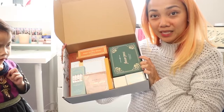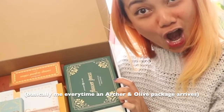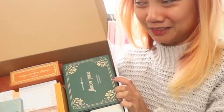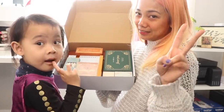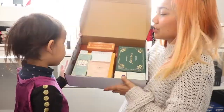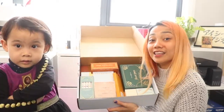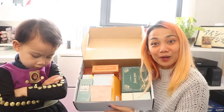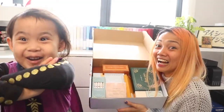So when I took a peek at this box, I was like... I think this is my most favorite subscription box. Second is the December 2021. Look at that! Vintage core. So let's see what's inside. Again, thank you to Archer and Olive for sending us the September 2022 subscription box.